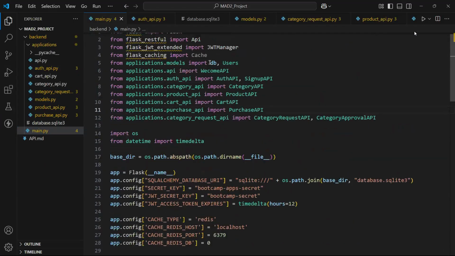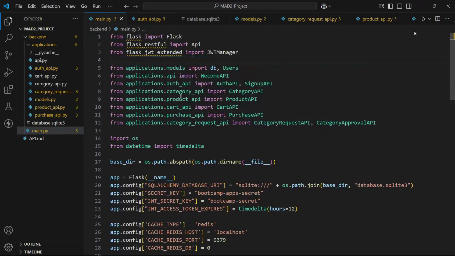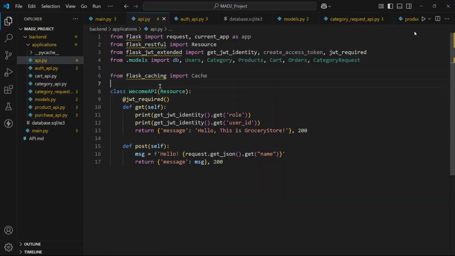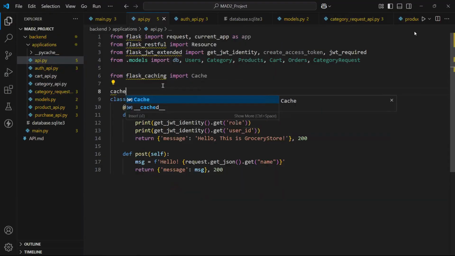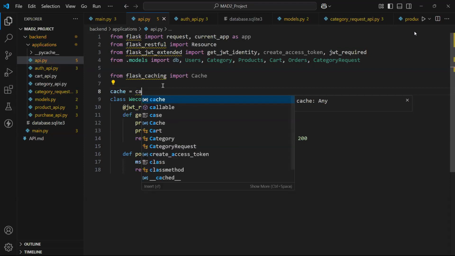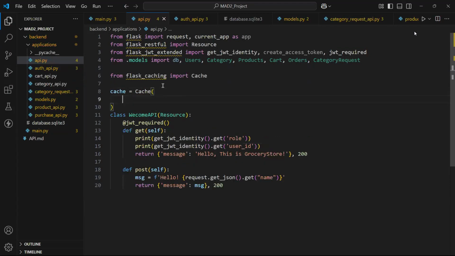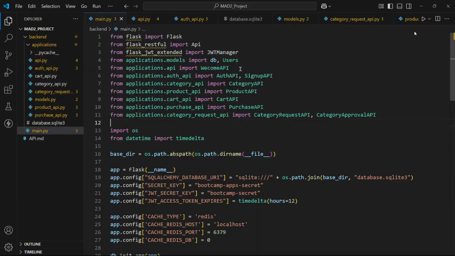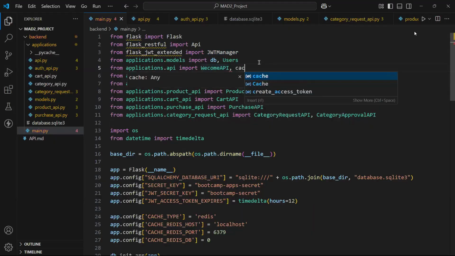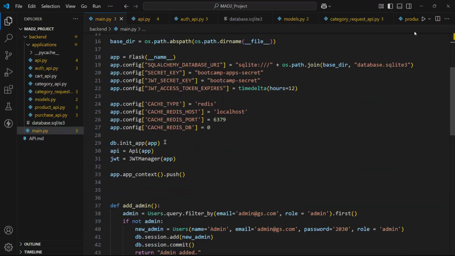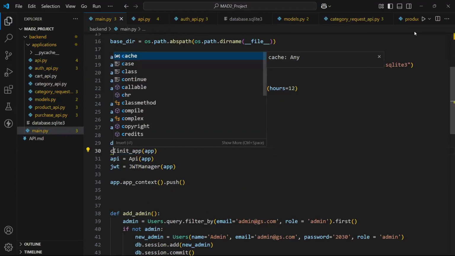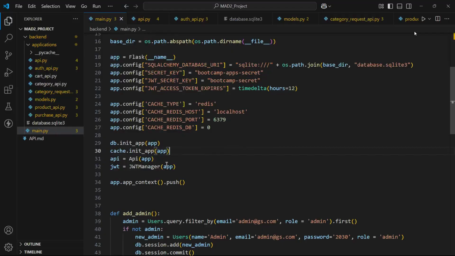I will create the cache instance here, and we can pass the app here also, but let me register it in the main.py itself. So comma cache, and just like db we can init this one also. Now it is registered with our app.